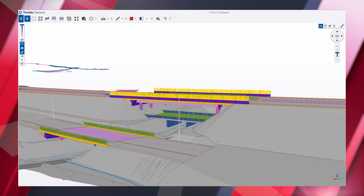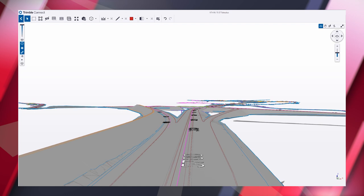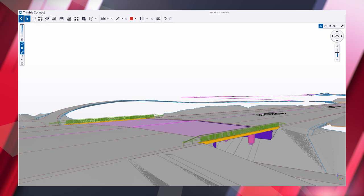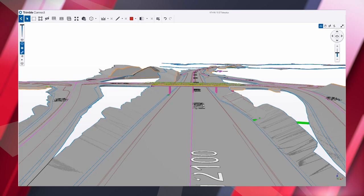In a project, we have to discuss the process, because we have good tools. We have IFC models, Trimble Connect and the like, and there are many tools inside Trimble Connect. But in a project, we have to discuss what we are using and what the process is. That's the main thing. When I train people to use Trimble Connect, I always say, this is a tool. You have to discuss what the process is inside the project, because year by year we have better tools, but nothing works well if there is no good process in a project. And that's the main thing in this model-based project also.